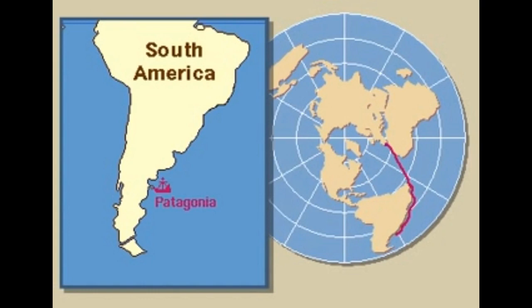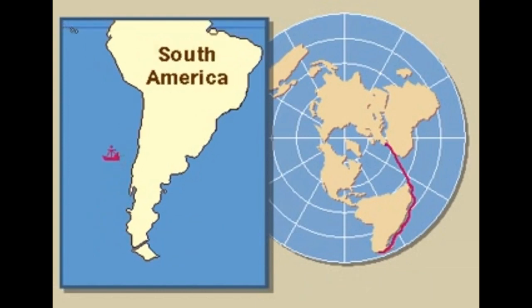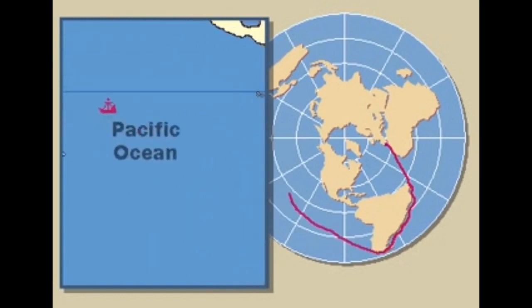The voyage was resumed in the spring, but one vessel ran aground and had to be abandoned, its crew spread among the rest of the fleet. In October, Magellan entered the straits that were later to bear his name. One ship deserted the fleet, but the expedition completed the passage and emerged into the Pacific Ocean in November 1520. Sailing north along the coast and then westward, the fleet headed out into the unknown ocean.